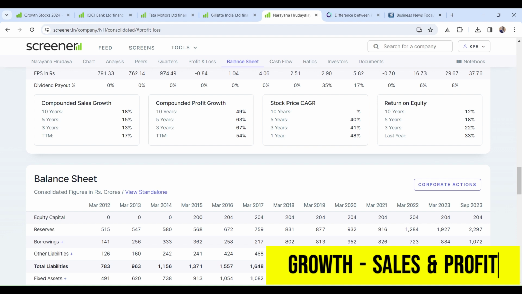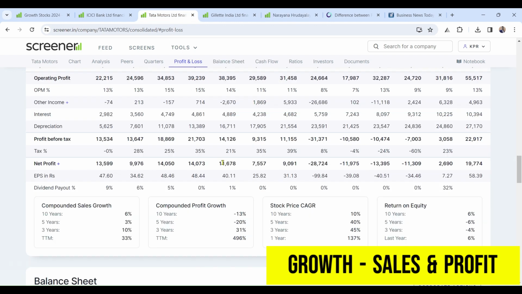So to draw a line and keep a cutoff, a profit growth of 30% and more is a good rate, and a sales growth of 15% and above, or even 20% and above, to support this would be better. If you consider profit and sales together, then it's the right parameter to check the growth factor of the company.